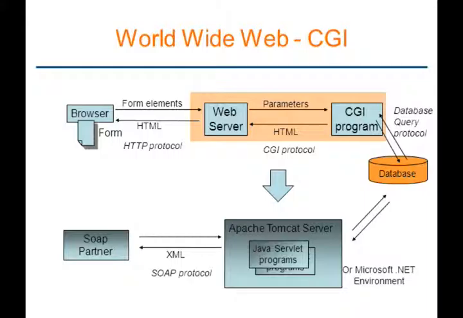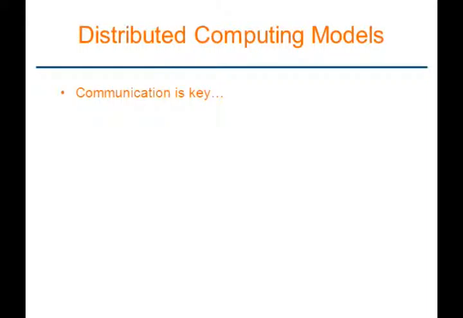Now, you don't have to use Apache Tomcat server. The Microsoft .NET environment also has an example such as that. So those are the reasons, and that's how the World Wide Web works and has become so popular, because it has provided simplicity along with extensibility, flexibility, security, and great usability. Overall, all the great quality attributes we appreciate and have learned that we need to appreciate, the World Wide Web provides that kind of functionality and those quality attributes.